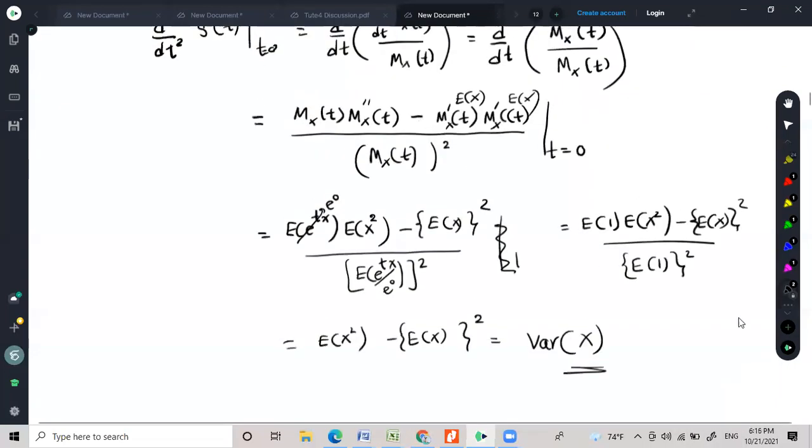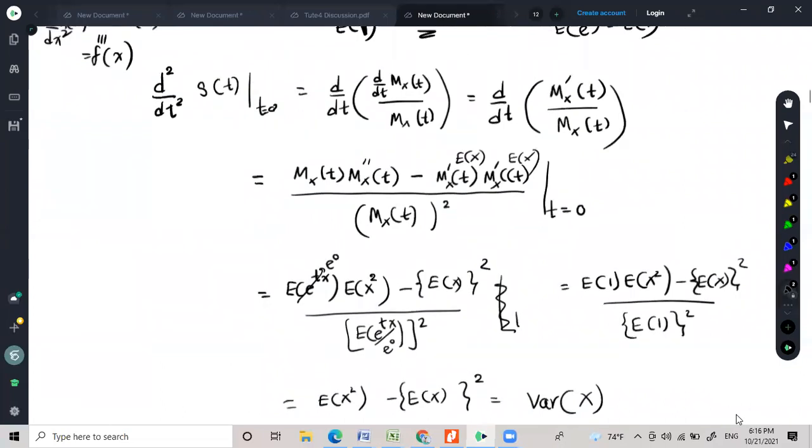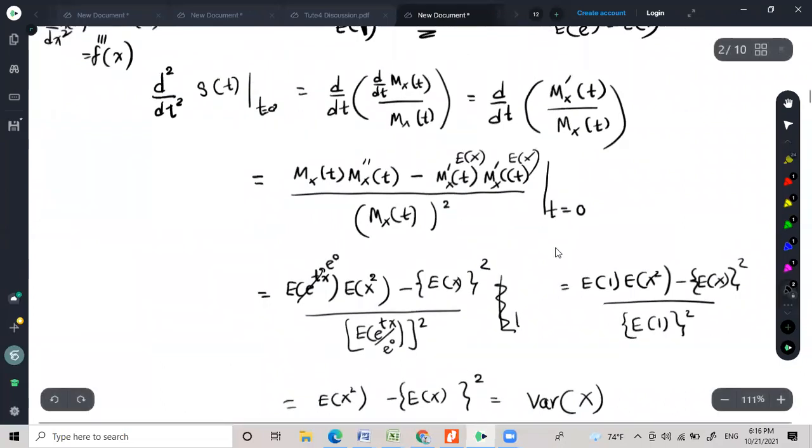What are the things that we are testing here? You should know the definitions of the moment generating function, its properties, what will happen to the derivatives when you set t equal to 0, the things that you end up with, that is the moments, first moment and the second moment. And then there is some calculus there, right? The derivatives, the quotient rule, the ln, the chain rule, and simple things like that.